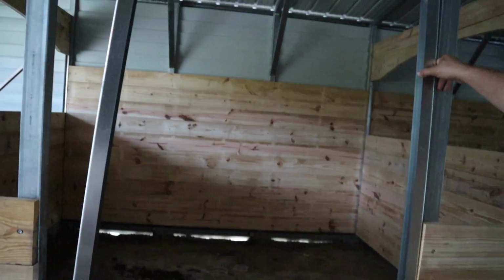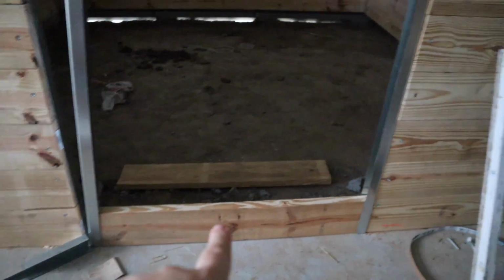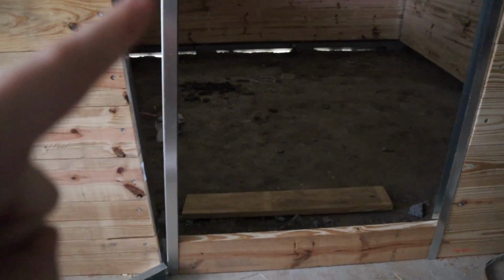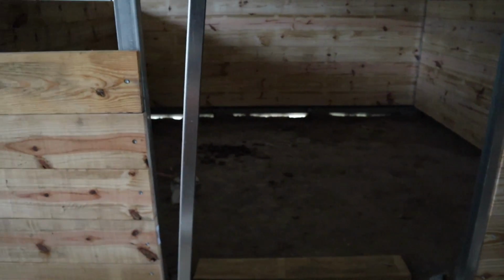So this is basically the concept. Obviously these channels are really big, so we have to cut them. We're basically making a big square like this, and it's going to land up right there. And then we'll put boards inside of the giant metal square door that we make, and then it's going to line up just like this along here. So it's going to look cohesive across with all the boards, so it should look really good.